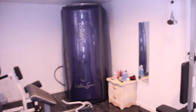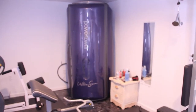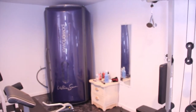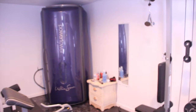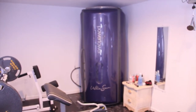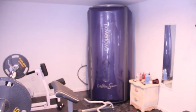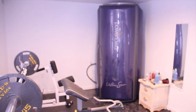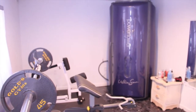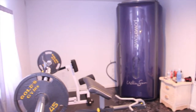I know tanning booths ain't the healthiest thing, but I tan just a little bit before summer because I burn super easy and I work outside. My theory is if you have a little tan already — I'm just so pasty — and if I get burned, I think that does more damage to my skin. But if I build up like a little armor, a little shield, I don't get burned.